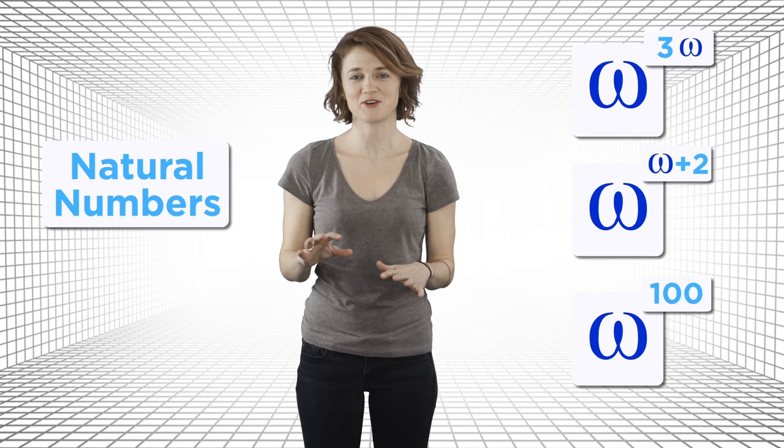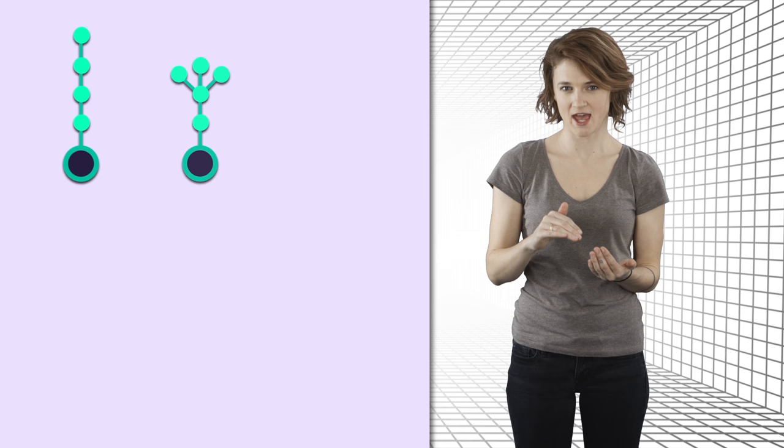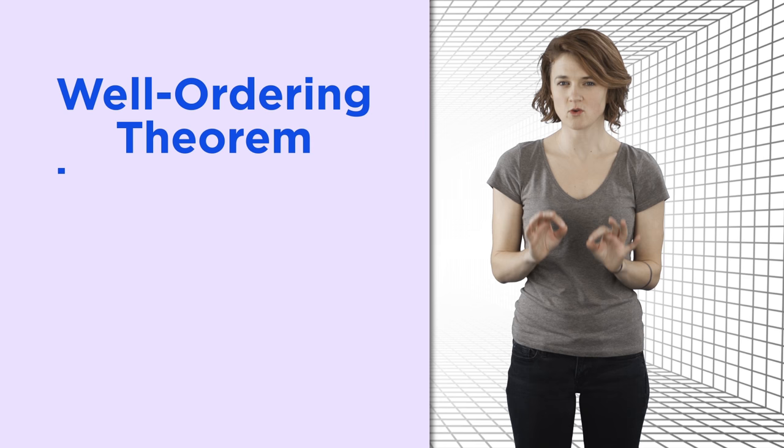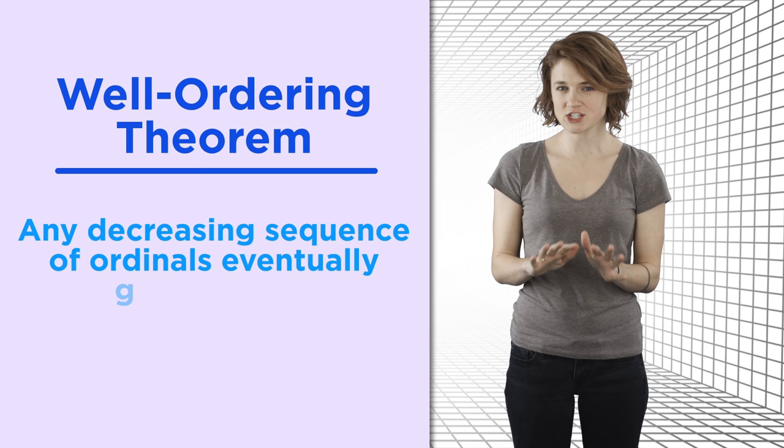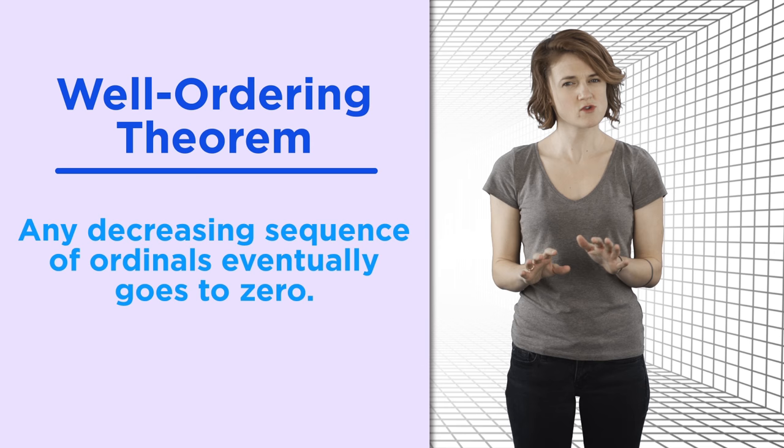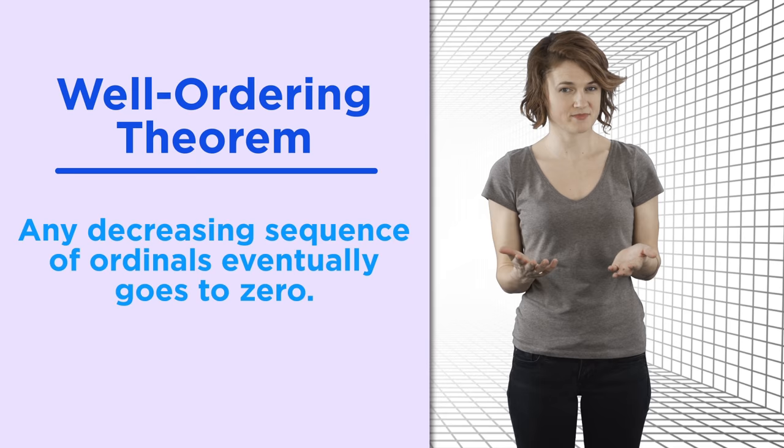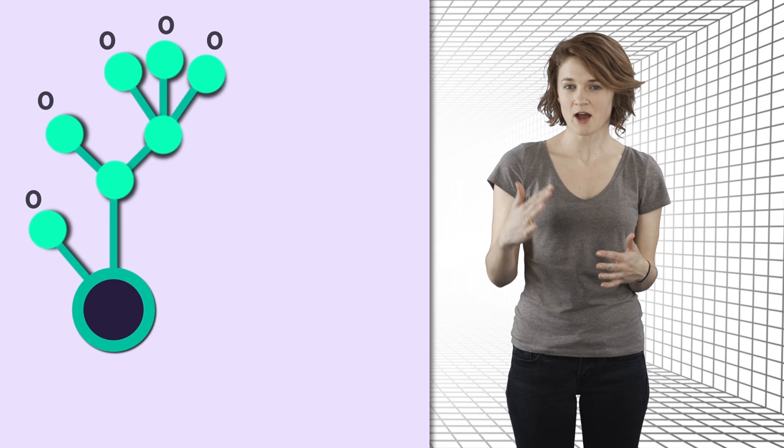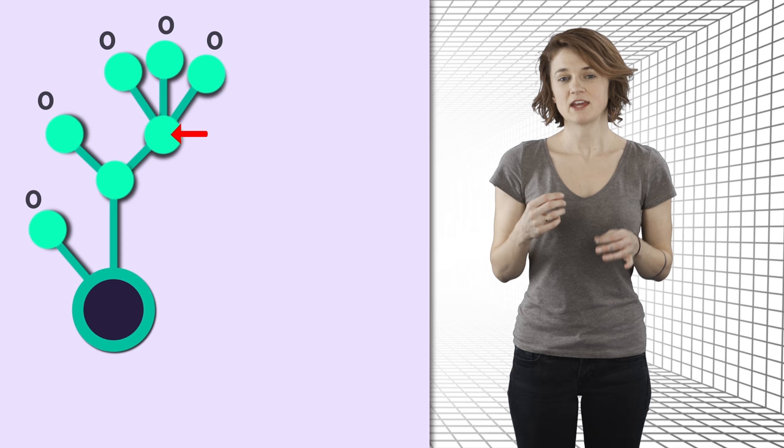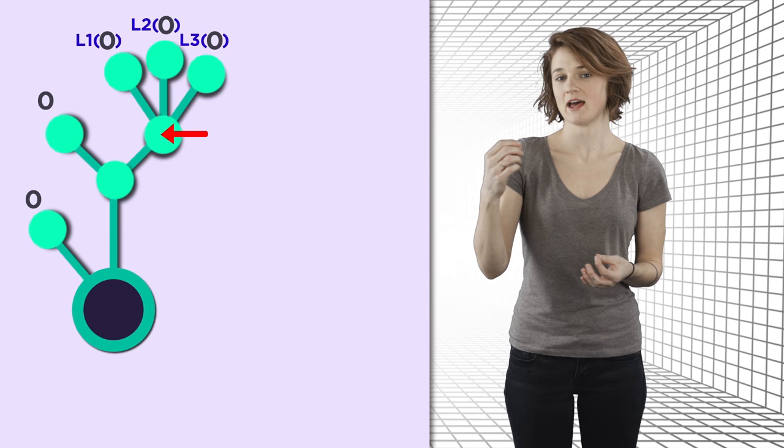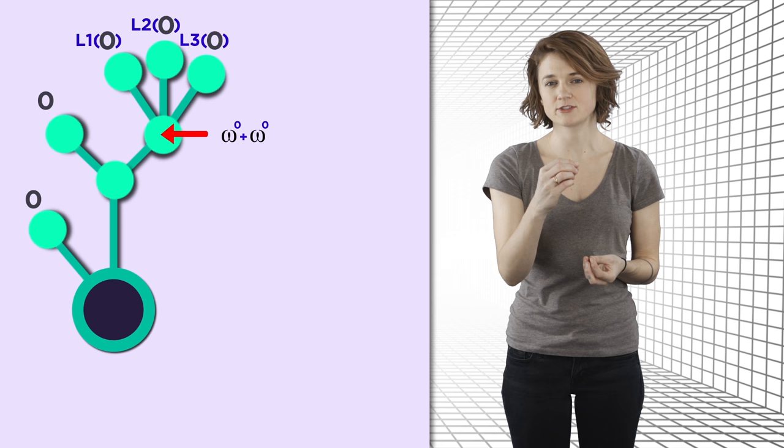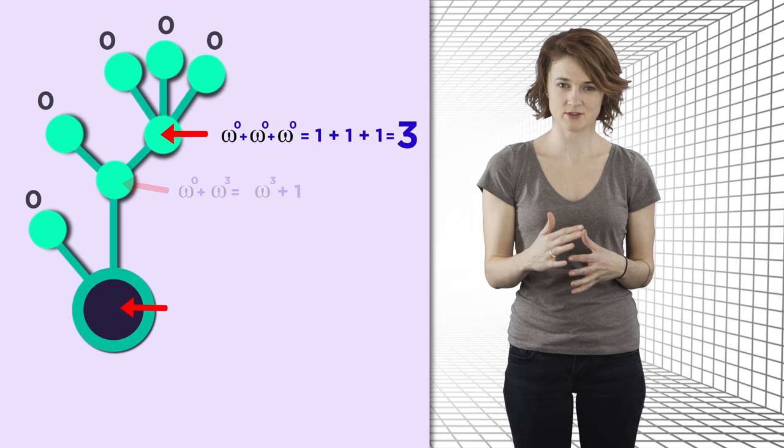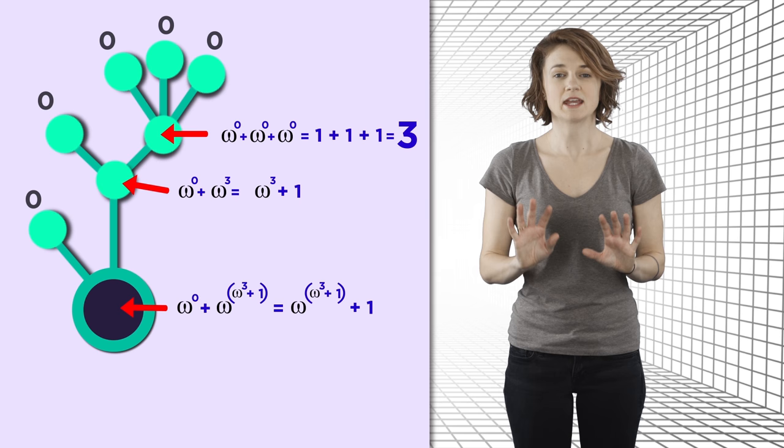Now, how do ordinals help us encode the hydra's complexity? Well, we're going to assign each hydra an ordinal number. Each time we chop off a hydra's head, the associated ordinal will decrease. There's a helpful theorem called the well-ordering theorem, which implies that any decreasing sequence of ordinals eventually goes to zero. This means that our hydra will be defeated no matter what order one chops off the heads. But how do we assign the ordinal to the hydra? First, label all the leaves with a zero. Then, moving down the hydra, we'll label each head according to the ones that are above it. If a head has n heads coming out that are labeled L1, L2, up to Ln, then we label it omega to the L1 plus omega to the L2 up to omega to the Ln. We keep doing this all the way down the tree. The label on the bottom, the body, is the important one. It's the ordinal that we assign to the entire hydra.